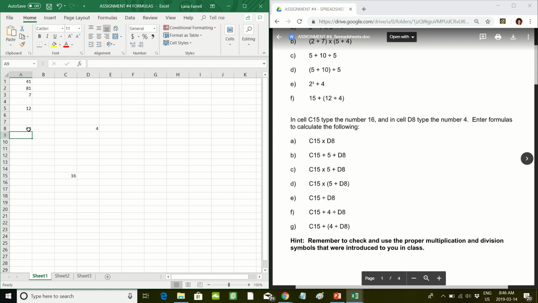What I'll be looking for when I mark part A in your assignment is the actual formula. So for the second half, have you typed in the formula so that it's using the values within the cells to calculate? And for the first half, you've actually typed in the values and written out a formula. So those are two different ways that you can do formulas in Excel.